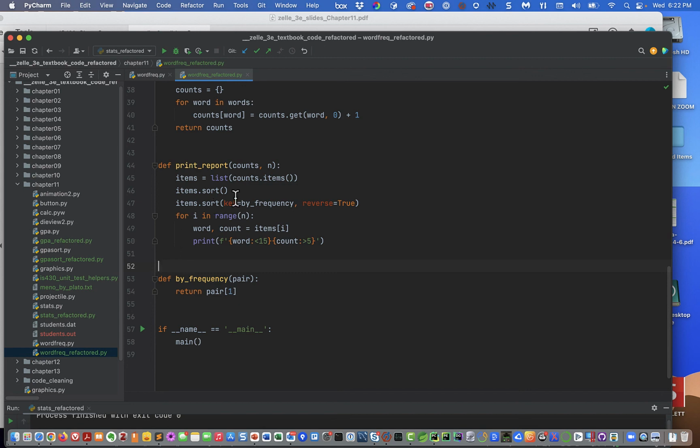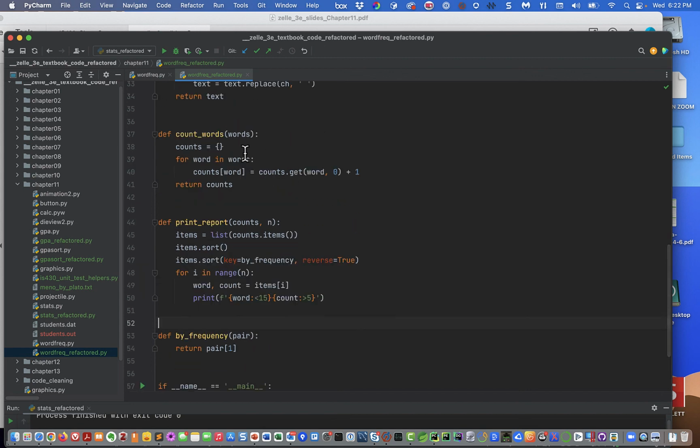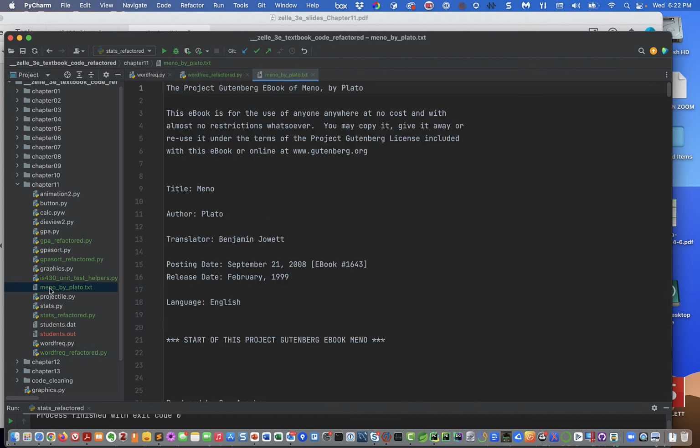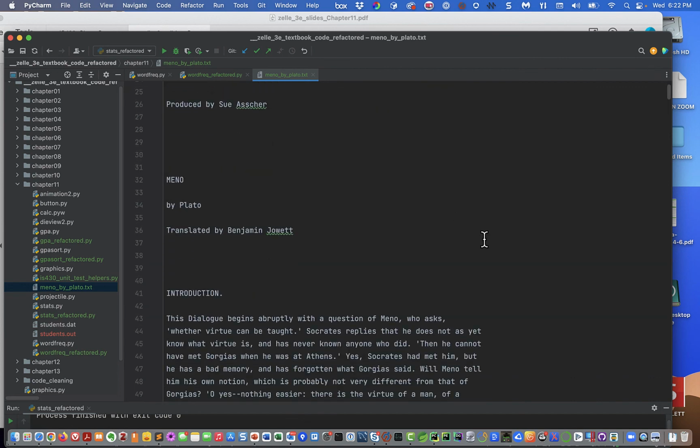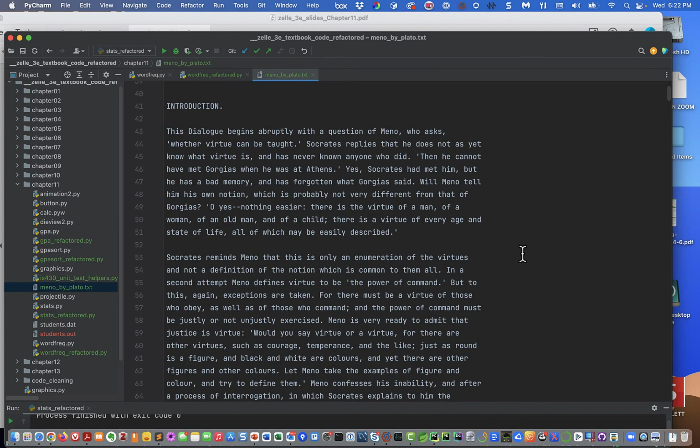Okay, so how do these run? Well, first of all, he didn't really give us any text, so I decided to find some text. I went to the Gutenberg project and I downloaded the Meno by Plato, which is one of Plato's dialogues, and it's a classic old philosophy text.